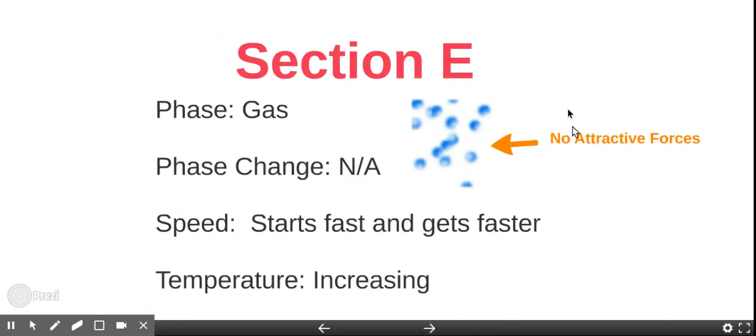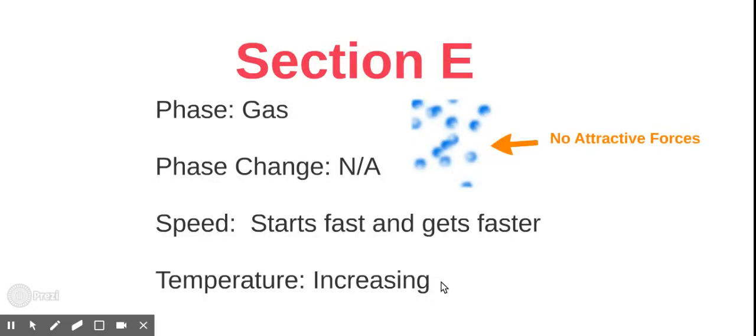So once we then get to E, and we have all gas, we now have 0 attractive forces. So when we have 0 attractive forces and it's all the same phase, we can now speed it up. It's going to continue to get faster and faster, which is going to increase the temperature. So what we're seeing here is when we only see one phase present, the temperature actually does increase because the molecules are speeding up. Now, if we see two phases, there is no temperature increase because all of that energy from the hot plate's actually going into breaking up those attractive forces, and it can't go into speeding it up until all of those are all one phase.